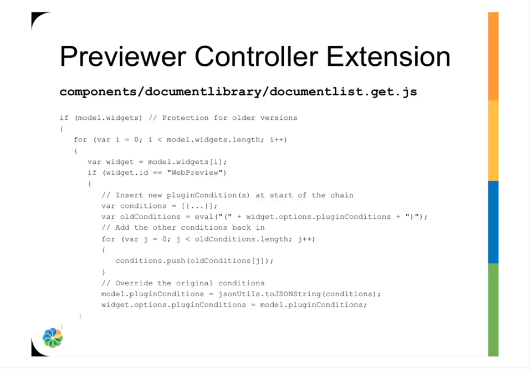I can't modify that XML config directly from an extensibility module, but effectively I can, because that config is actually read in by the webpreview.get.js controller. I have the ability to go in afterwards and play around with the data that's been passed to the web preview widgets from that config file. So that's what I'm doing here. I'm splicing in some additional conditions at the start of the chain, and I'm saying, if this is a PDF document, use this specific viewer to do it.